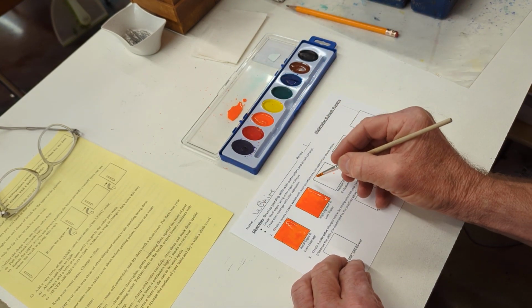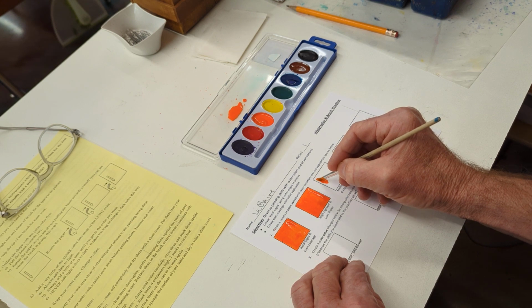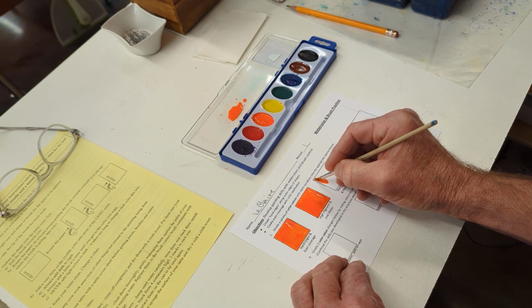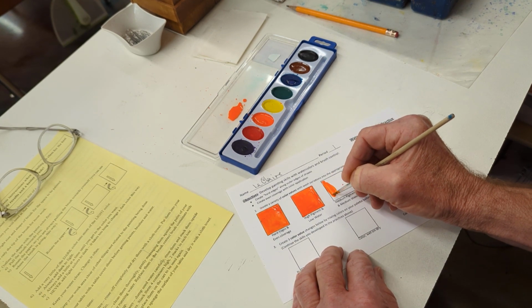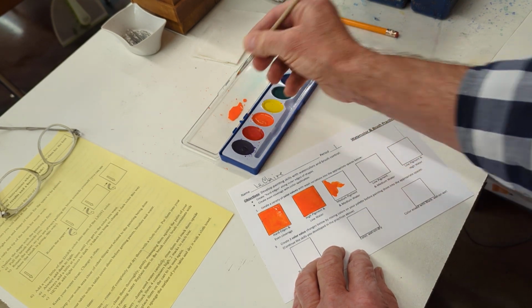Okay, so this should be able to do that first step after the opaque color. So we put it down the same way we did previously. Don't have too much in your brush. If you do, unload it here or here.